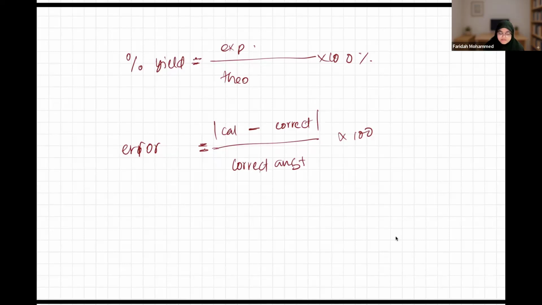I hope you guys know this, right? Whenever you divide, let's say you want to divide by 4 times 10 to the negative 7, if your calculator does not make the fraction, you have to make sure to put the parentheses. Otherwise your calculator would give you the wrong answer.